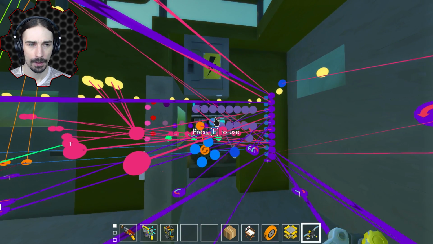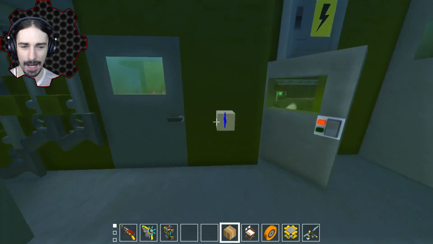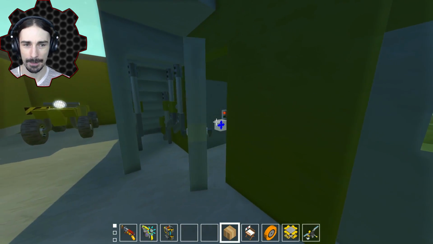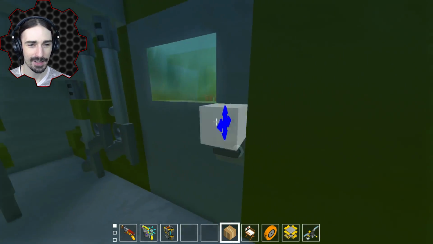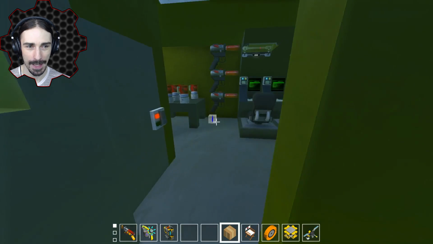Okay. I'm not sure what that's doing. Let's leave it on for now in case it's powering something somewhere else. It looks like this door works two ways. Looks like we have some weapons underneath the stairs. We can close that to open.